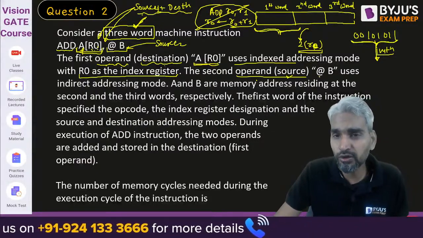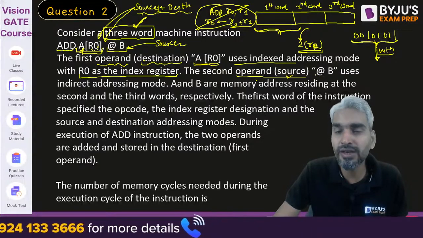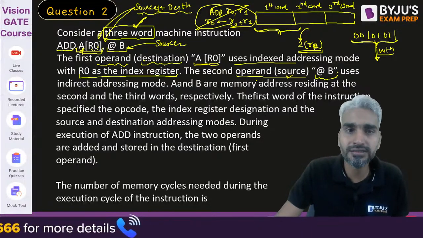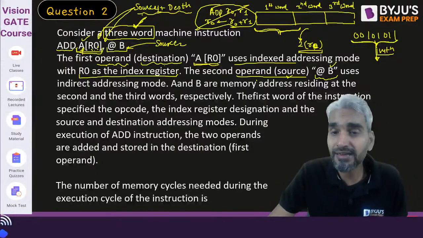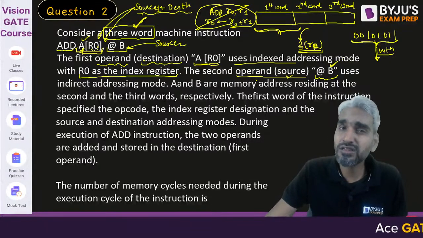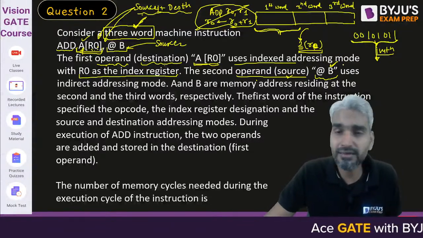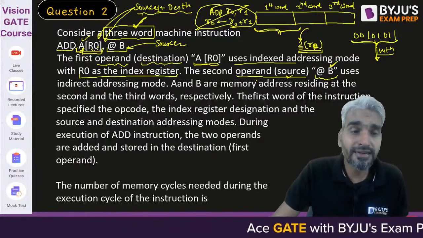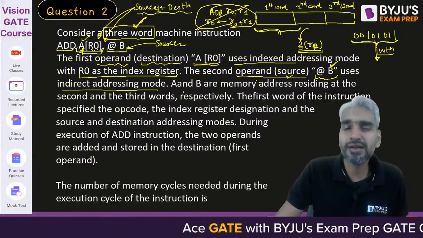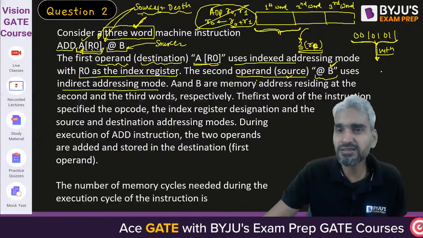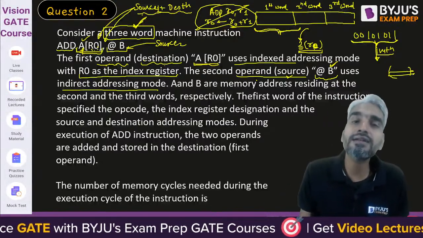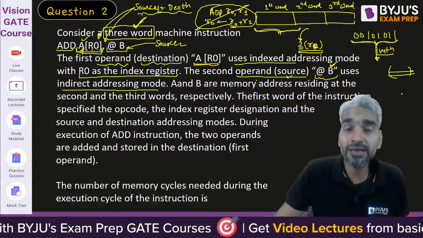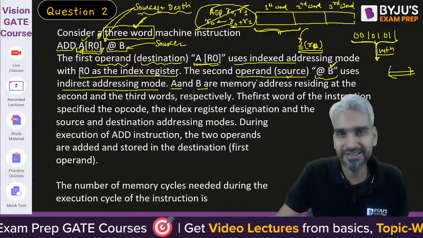We know @ will represent memory indirect addressing mode. So this is memory indirect addressing mode. Now from here we know that A and B have to be addresses. This is the base address, and this is also the address with respect to memory indirect addressing mode. It uses indirect addressing mode. Yes sir. What type? Memory indirect, because of @. If it is register indirect, then within the bracket we will write the name of the register. So it is not register indirect, it is memory indirect. A and B are memory addresses. Yes sir, we know it, right?